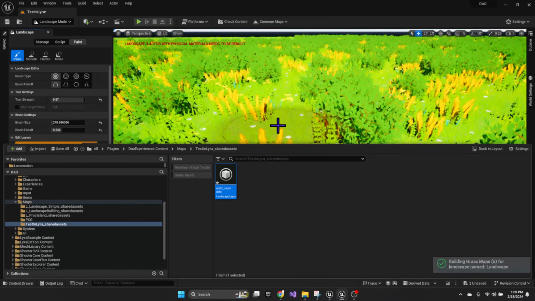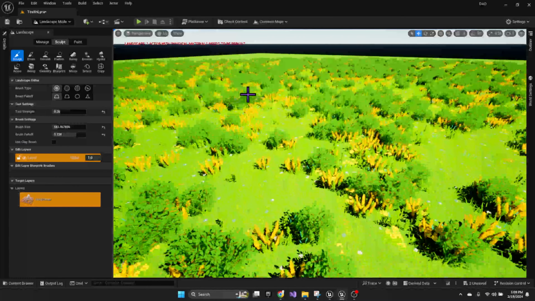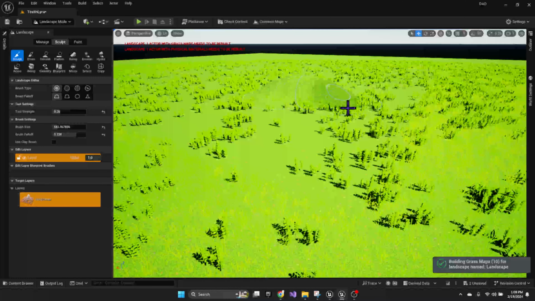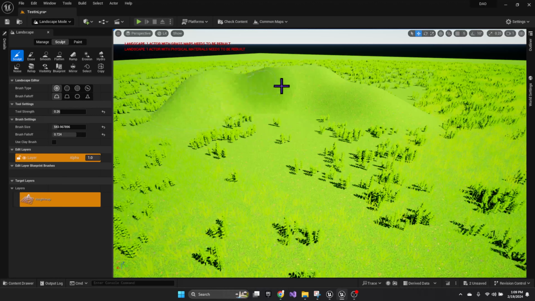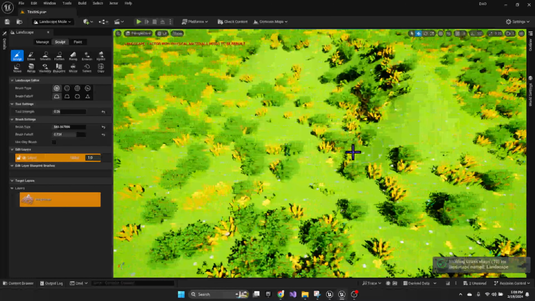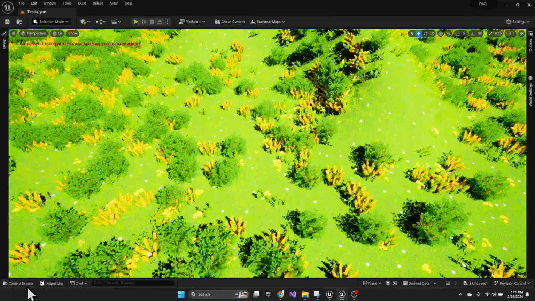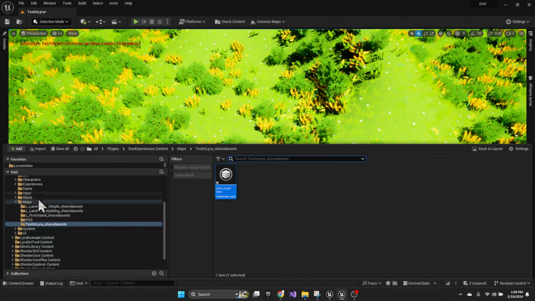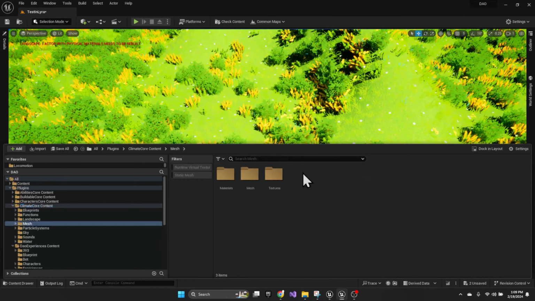Okay, so we have grass. Sculpt this up a little bit. Good. And go grab a static mesh.